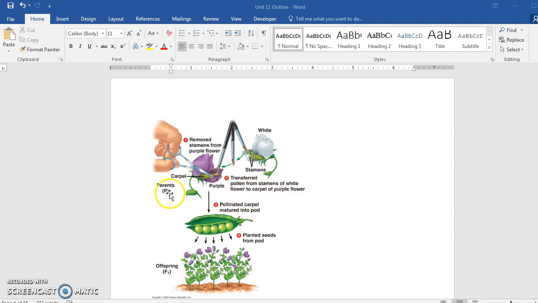You can see the capital P, that's for parents, that would be the purple flower and the white flower. These are crossed, and the first generation would be the F1s, all their offspring would be the first generation. And as it occurs, you notice that they all have purple flowers, even though all of them would carry the allele, the gene, for white flower color. The white flower color is recessive, purple is dominant, so purple masks over the white, and all the offspring show up with a purple flower as their trait, or that particular phenotype.